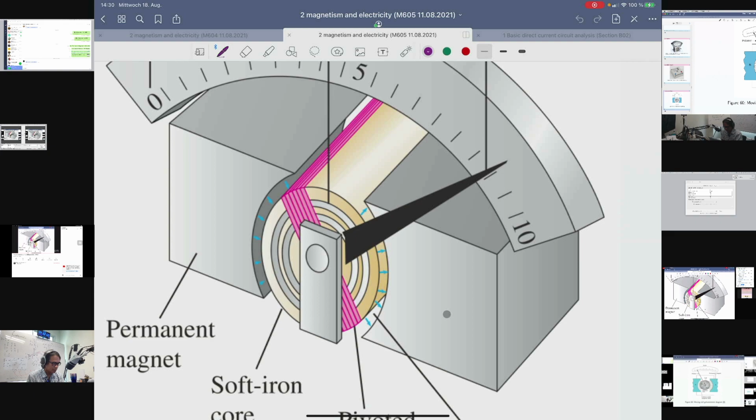Galvanometer is the historical name of an instrument. As I told you, it's an ancient device, but it's quite useful and close to the theory that we have seen in the previous section. The most common type of galvanometer that we will consider later is the D'Arsonval galvanometer. I think it's the French name, right?